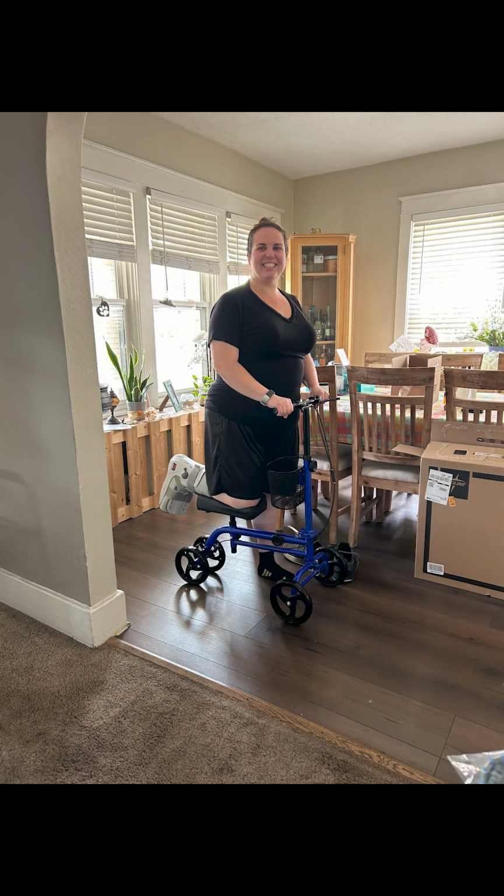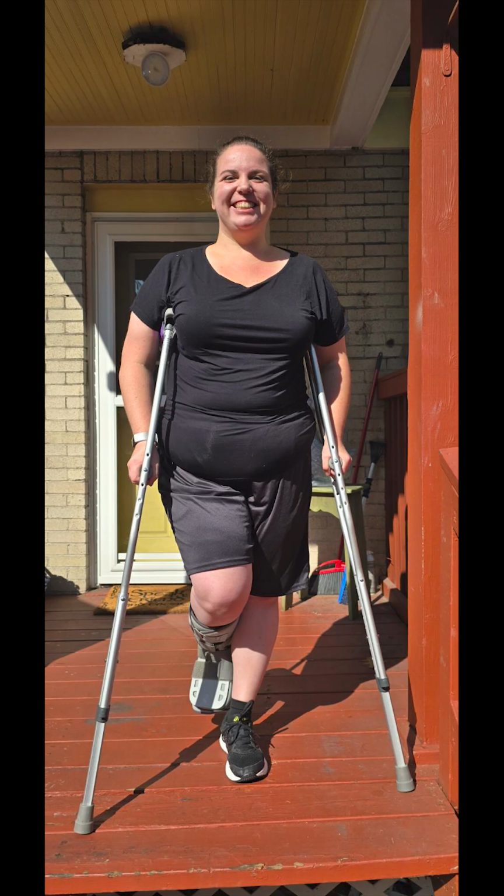And there were a few times that I slipped on the stairs and accidentally put some weight on my foot. It was pretty painful for a couple hours each time it happened, and I was really nervous I had messed something up in my foot. But when I got the initial post-op x-rays, the surgical team was actually surprised with how well my foot was healing, so everything was okay.